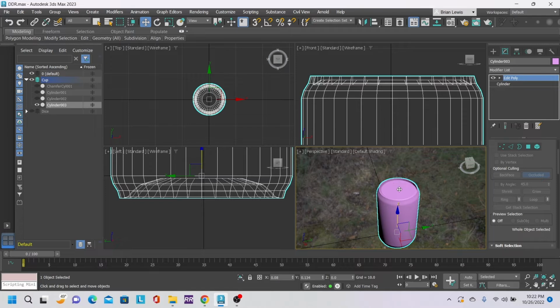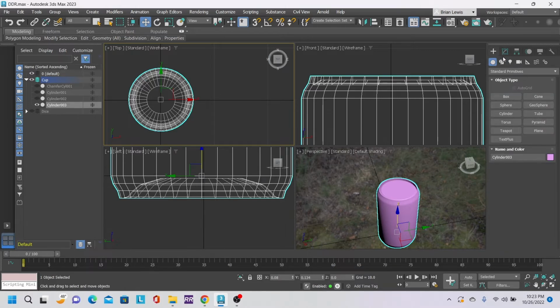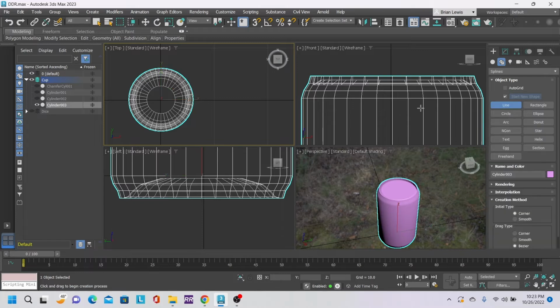So next up, I need my soda tab. And I think the line tool is probably going to be the best way to do that, but I'm not going to draw it directly over this, just simply because it'll make my life easier to not have to be looking at this underneath what I draw. Okay, so soda tab is a fairly simplistic shape. I'm going to click over here, then go to my line tool.